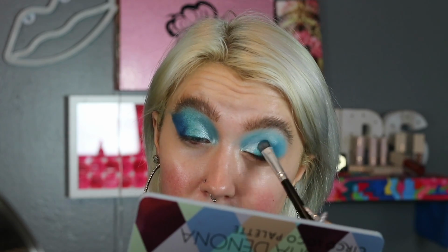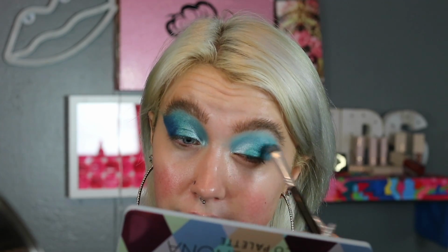Just because I feel like on this eye, when I put it on top of this shade, it wasn't as opaque as I wanted it to be. It definitely lightened it up a lot, which, you know, makes sense because I put it on top of a light shimmer, but I was hoping it was a little bit more like pow, you know? It is very pow though. I mean, it's not like not intense or anything.